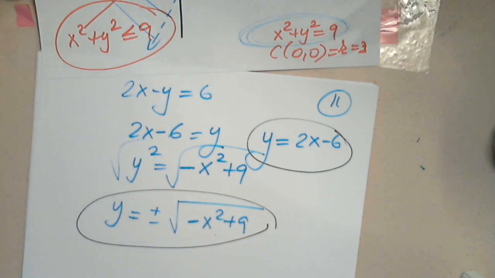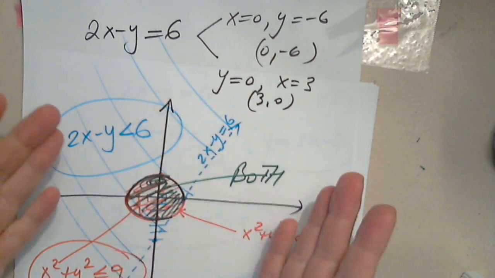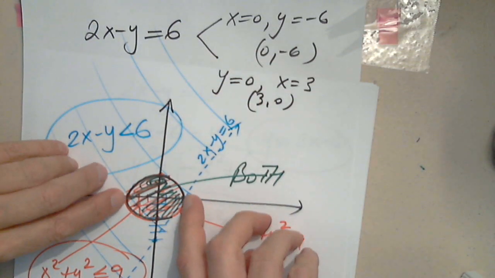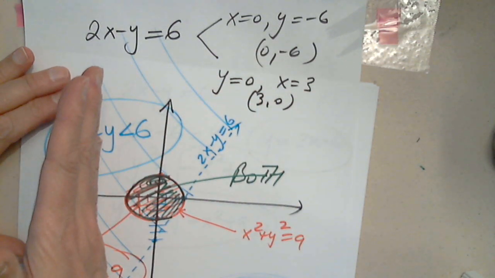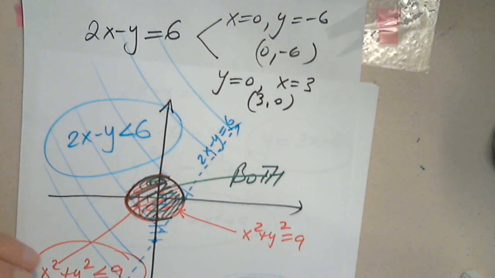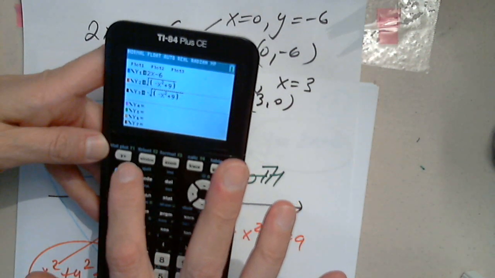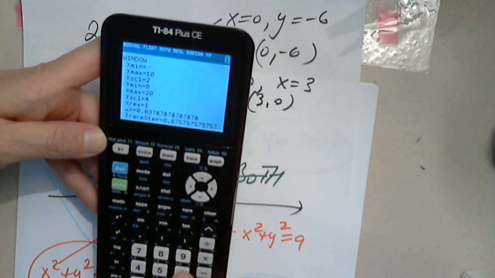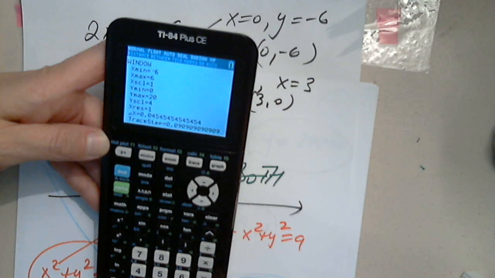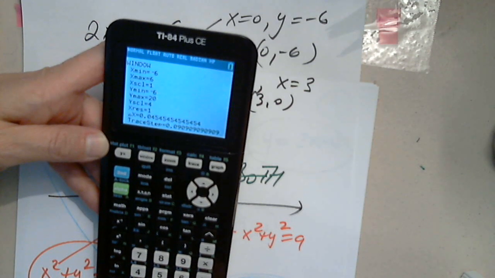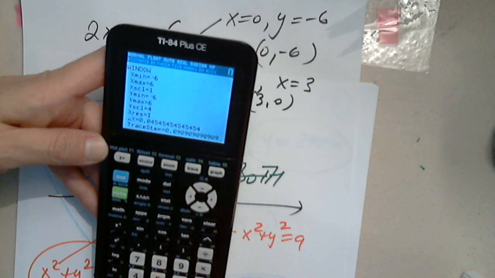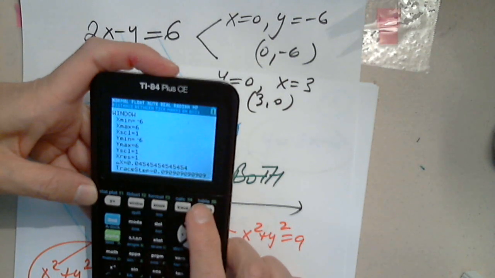And now, let's see, what are we interested to see? Not more than negative 3, 3, positive 3, 3, but I don't want just the edges, right? So I'm going to say negative 6 to positive 6, negative 6 to positive 6. Window. Negative 6 to positive 6 with a scale of 1. Then negative 6 to positive 6, even 5 it would be enough, but that's okay, with a scale of 1. And now let's graph.